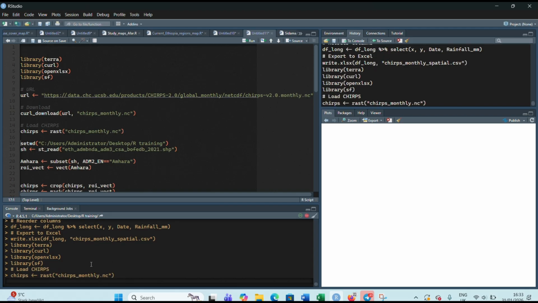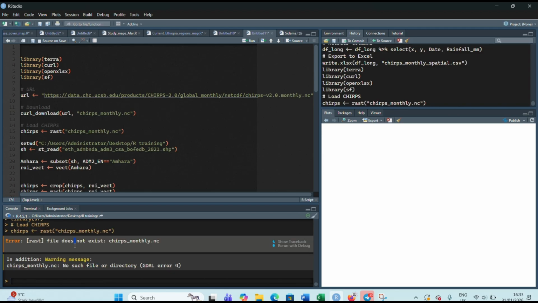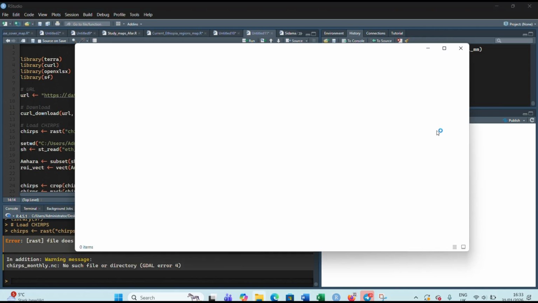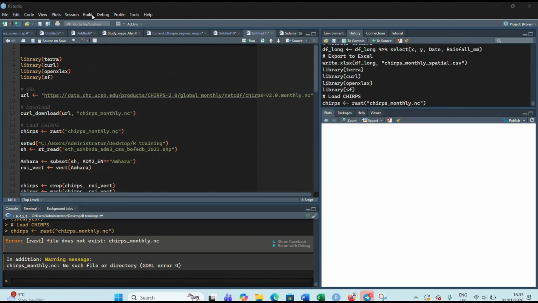I read this particular file into my system, but here you can see the file does not exist. That is because I changed the directory from somewhere to somewhere. I should adjust that to the location where the file is located.